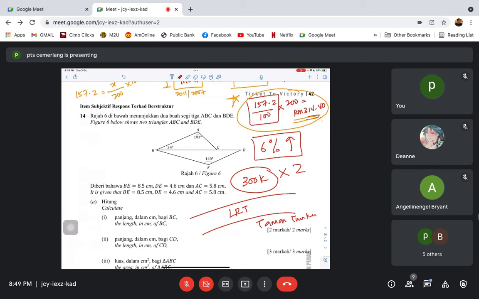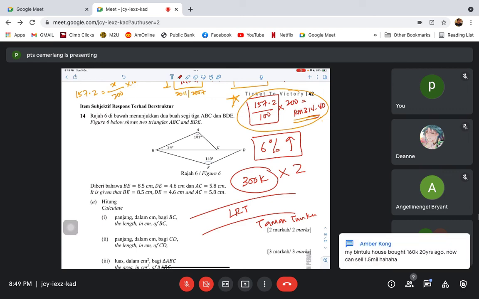So maksudnya 6% every year you are going to expect lah you punya rumah tu akan naik 6%, okay? Tapi kalau something happen to your residential area, okay? Contohnya tempat kamu tu dibangunkan satu metropolis ataupun dia jadi ada hub for train lah, for whatever kan, dia akan jadi macam tu.